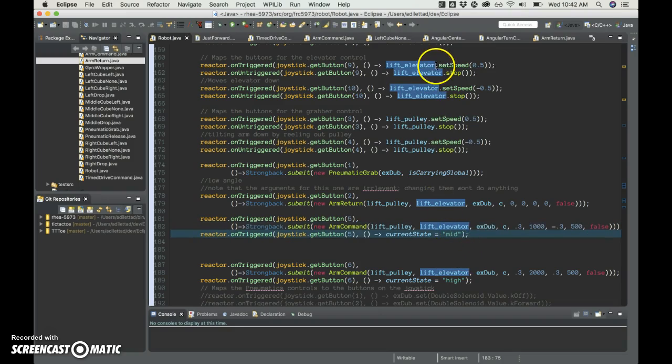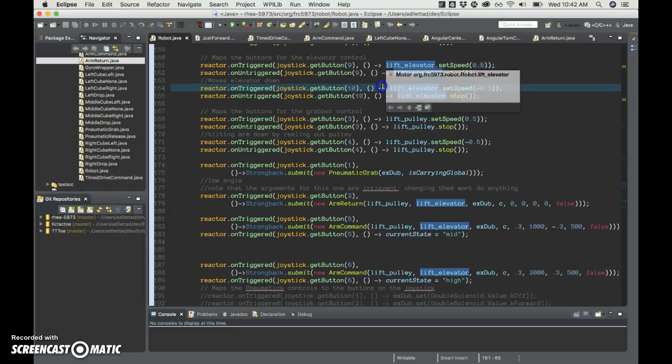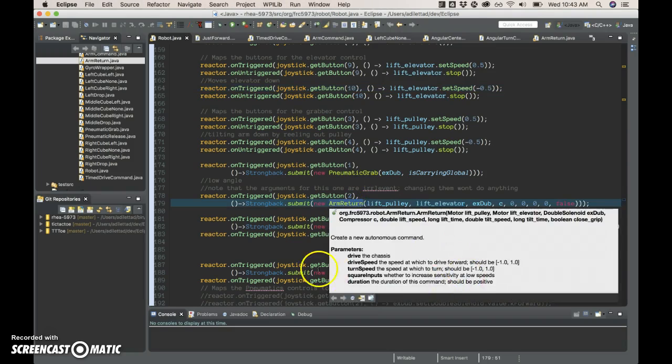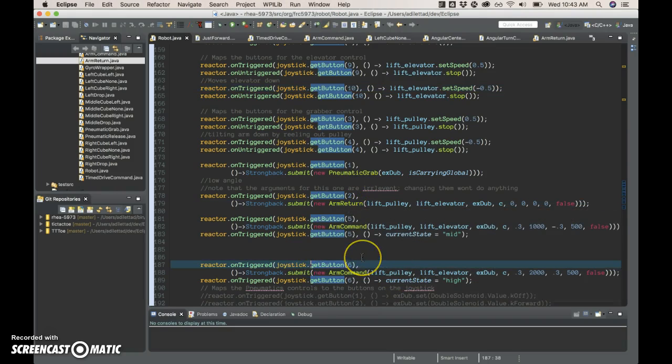is if you lower it a little bit manually and it still thinks it's at its highest position, but you've already manually lowered it using button 10. If you hit arm return while it thinks it's in the high position, it's possibly going to rip the motors off the pulley and dramatically overextend, and possibly do damage to the robot, because it's going to turn for longer than it needs to.